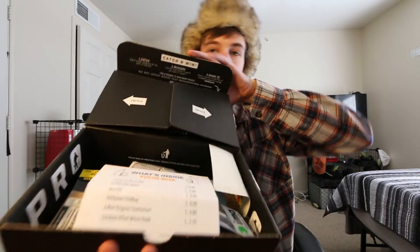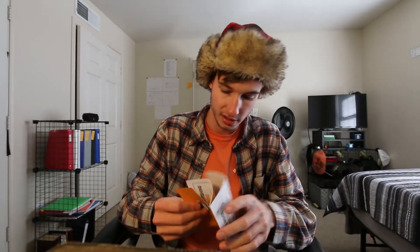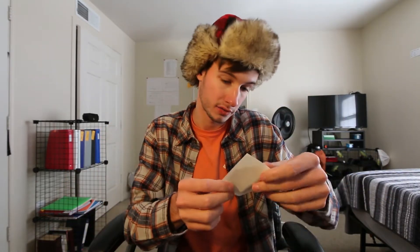Let's get right into it and see what they sent us. Open it up — we'll get through the paperwork first. The first thing I'm seeing is the little pamphlet that gives you a list of what's in your box and how much it costs, plus some other info. It also comes with a sticker every month — looks like we got a fireball fish, can't tell if it's a walleye or something, but it's got teeth. Fireball fish sticker.